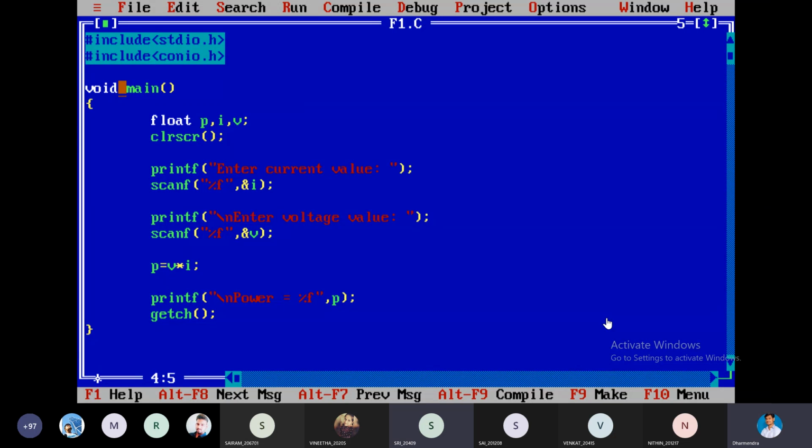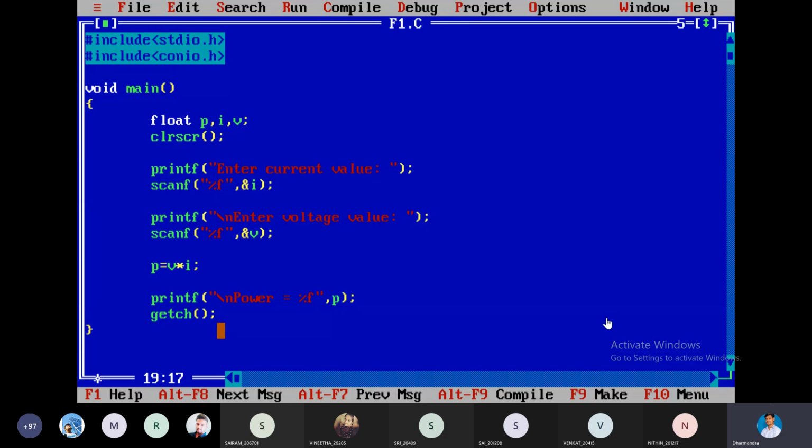Actually, this void will be accepted in Turbo C. I am using the Turbo C compiler. This void will be accepted, and we need not return anything.